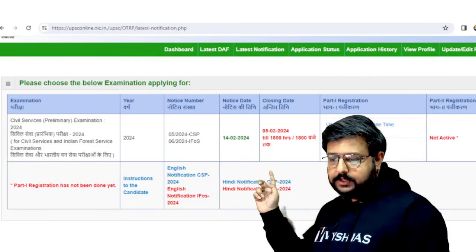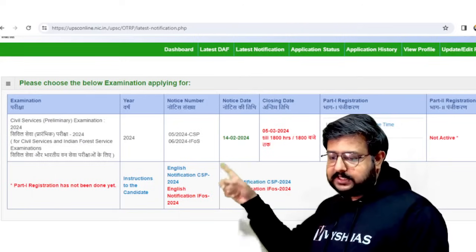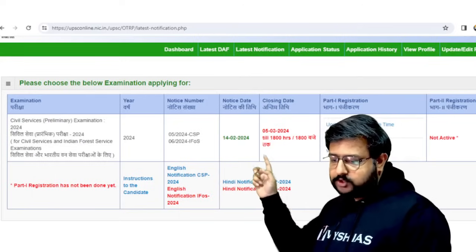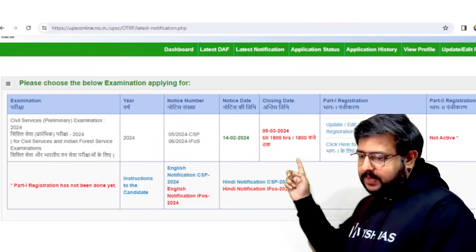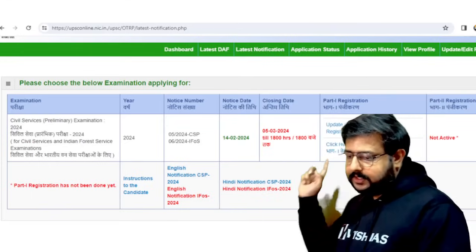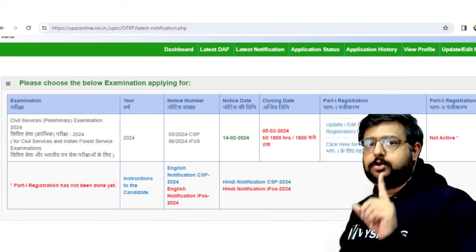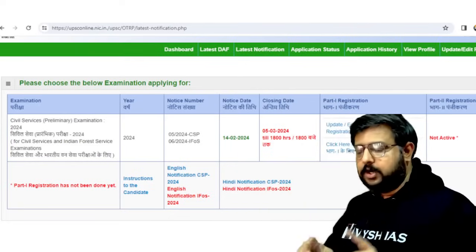If OTR is already filled, because it is open, it will show that 2024 is open till 5th March. Then there will be a click here button. There, the update OTR option is there. OTR updation is allowed only one time. This and all I have done in another video.